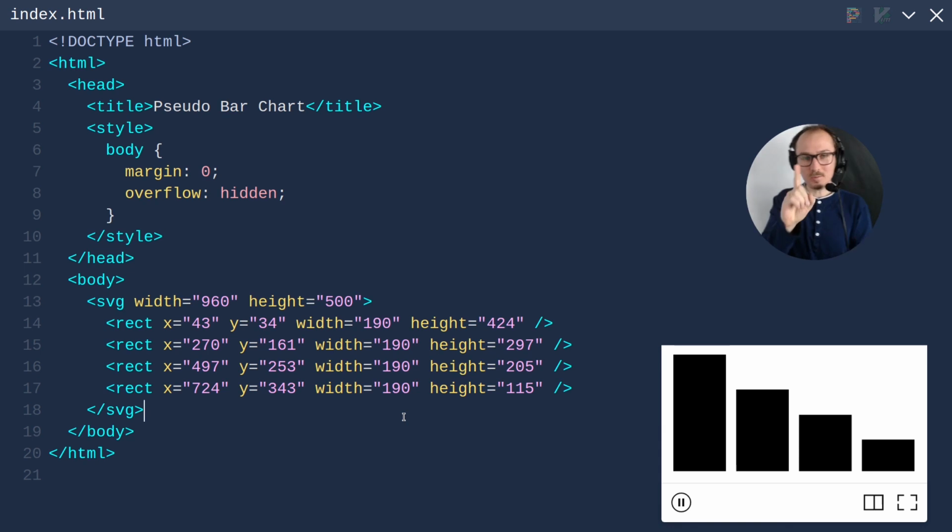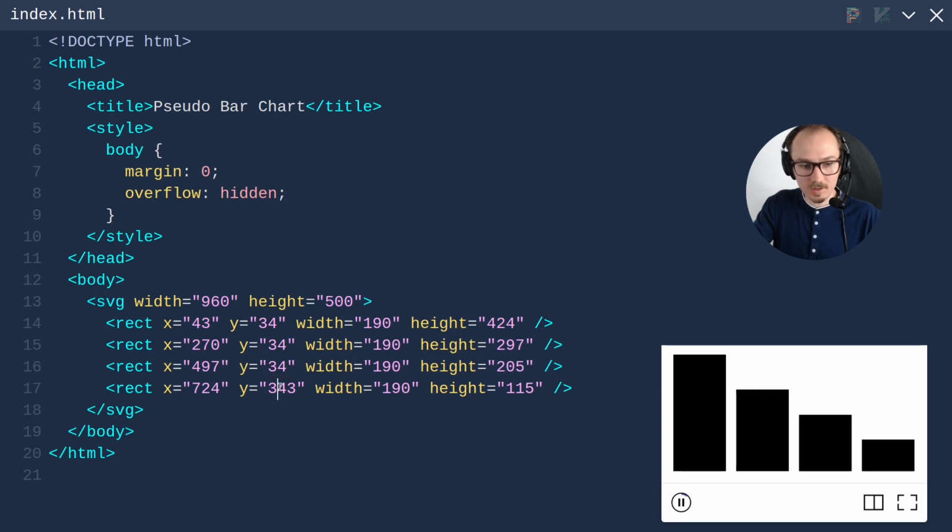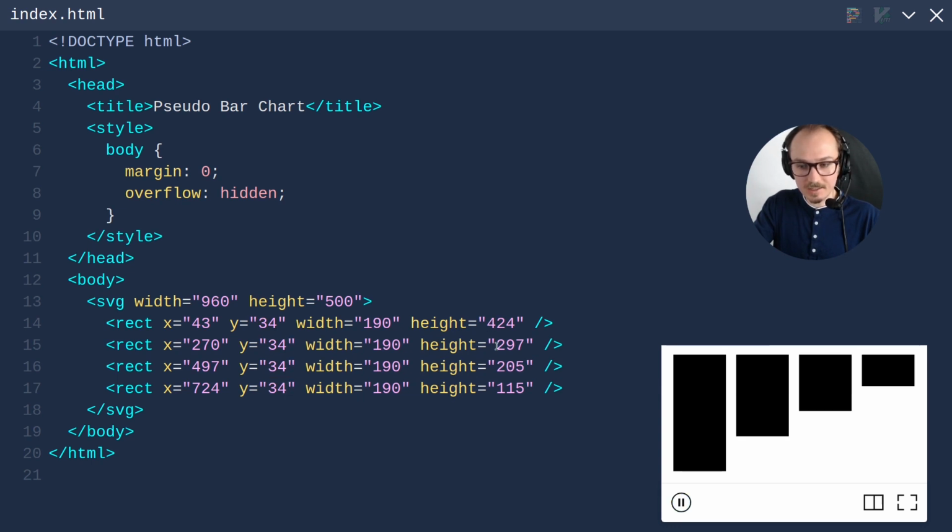And I want to point out one thing here, because this point trips up people later on when you end up coding with D3. You might think that you can just change the height of the bars and it'll lay out like this, but that's actually not the case. Look at the y coordinates. If the y coordinate is the same and we just vary the height, you end up with this inverted bar chart.